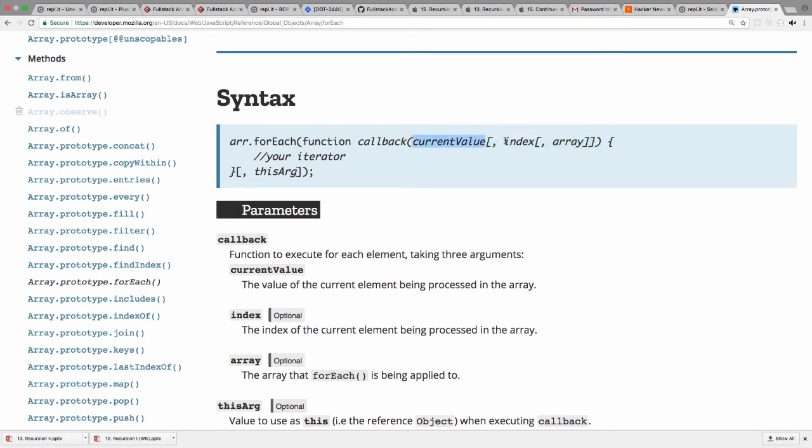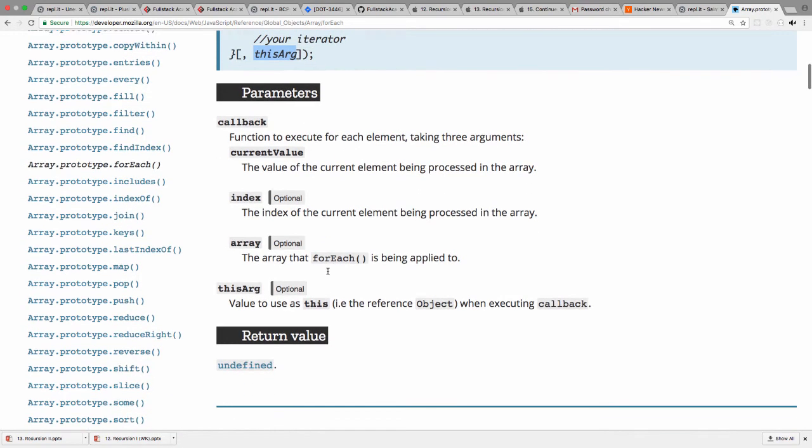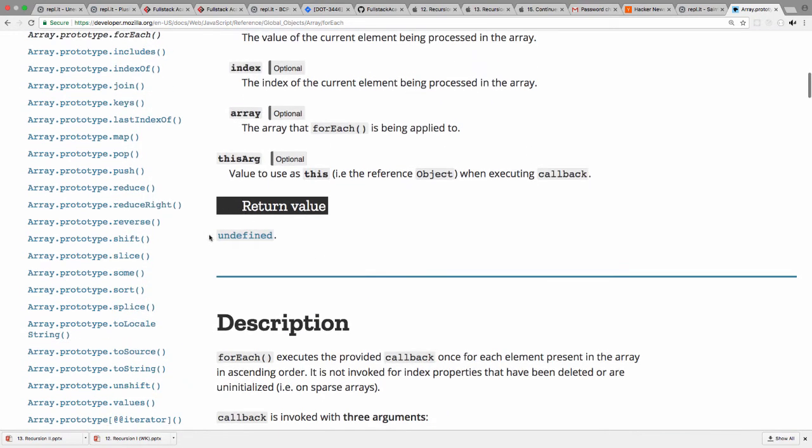So the current value is needed, but the index is optional, the array is optional. The thisArg, we don't talk about the keyword this in this class, but just know that you can set the this context with forEach if you need it. I've never used it, but it could definitely come in handy in certain situations. And you can see the return value is undefined.